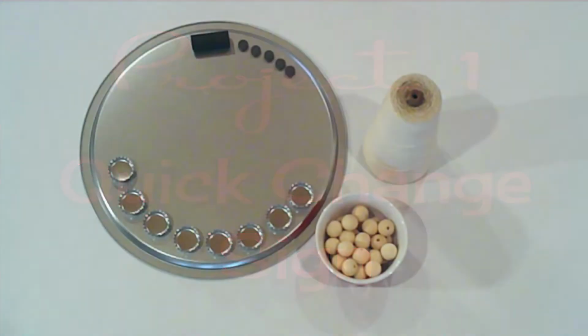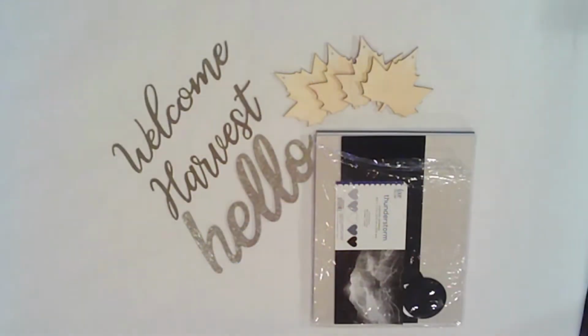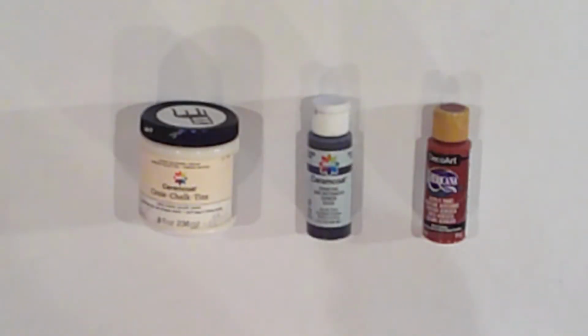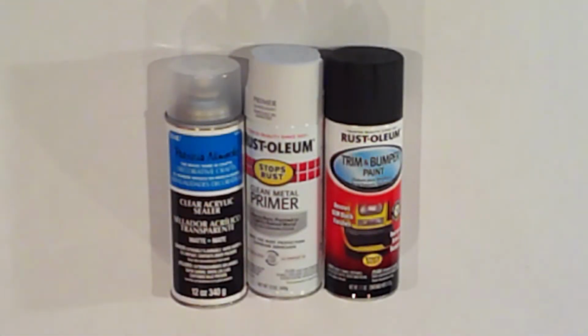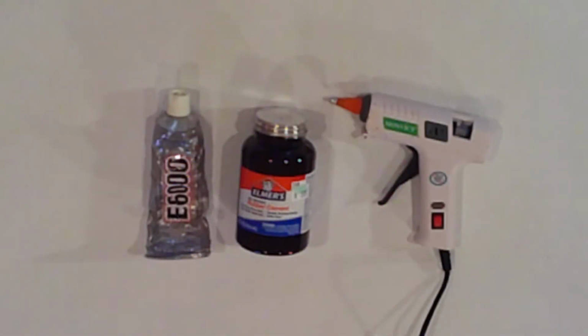I'll be using a Dollar Tree pizza pan, bottle caps, button and strip magnets, wood beads, string, Dollar Tree metal words, wood leaves, cardstock, Ceramcoat whipped cream chalk paint, and Ceramcoat acrylic paint in charcoal, Rustoleum clean metal primer in white, trim and bumper in black, and clear matte spray, E6000, Elmer's rubber cement, and hot glue.